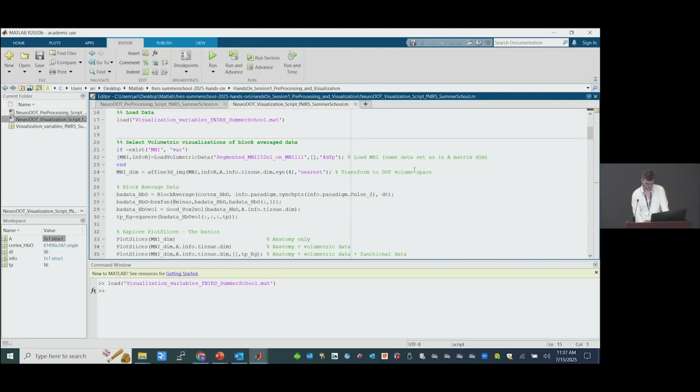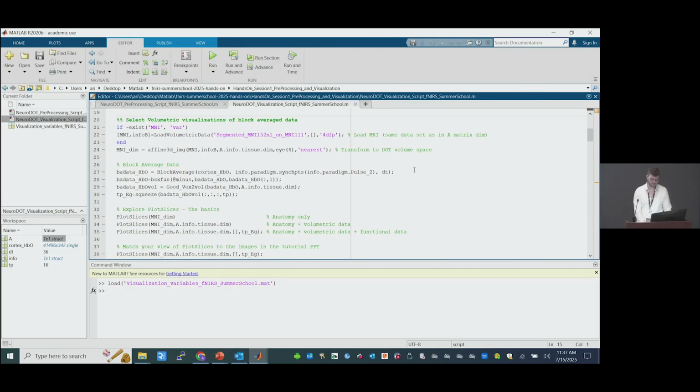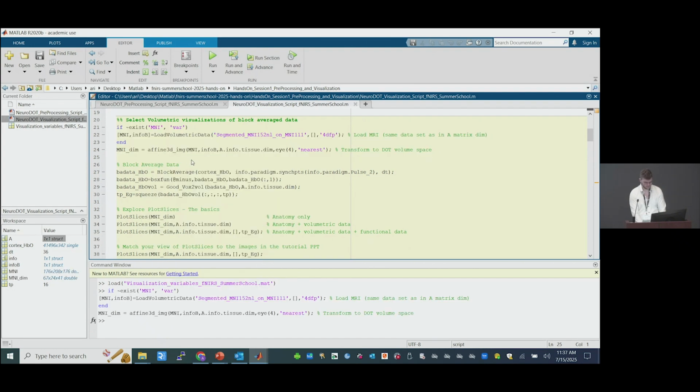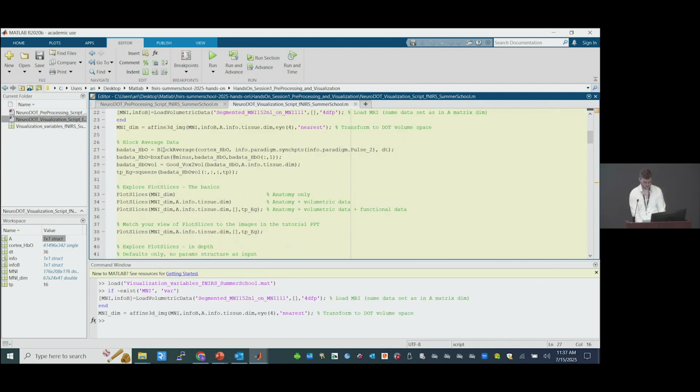Our first section is where we're going to visualize some block average data. We're going to load in our segmented volume right here, and then affine transform to that so we can visualize volumetrically. One of our inputs is our HBO data, and we're block averaging over any time that rotating checkerboard was being presented.